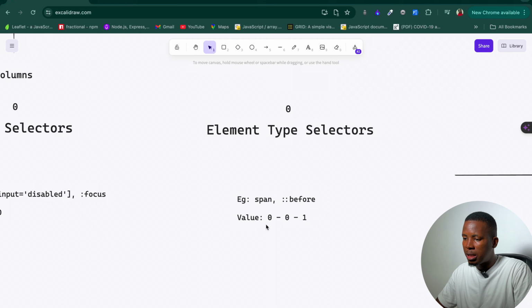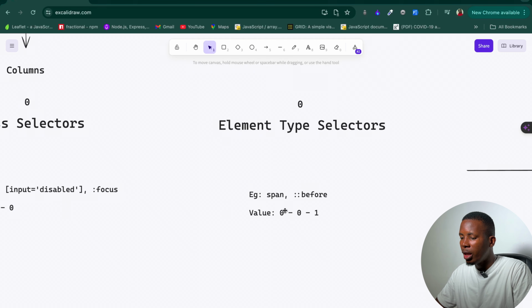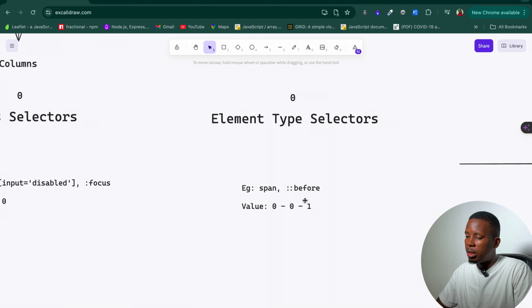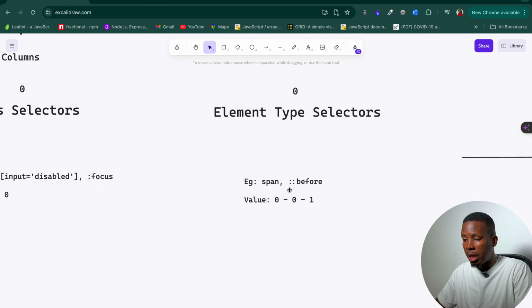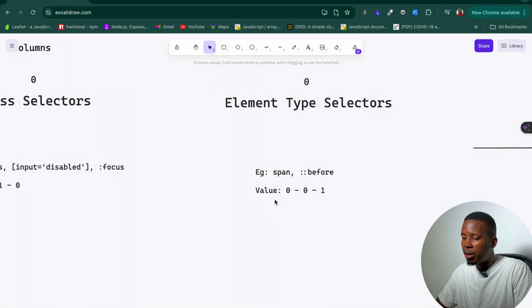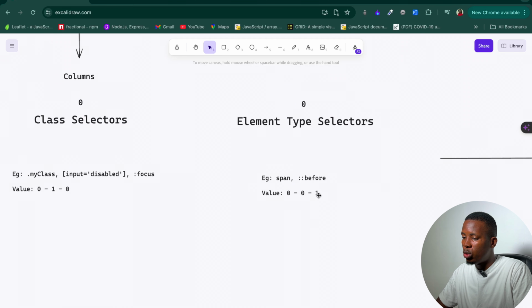Now, we talk about the element type selectors. Basically, these are like spans, your P element, your H1 element, basically targeting the name or the type of the HTML element to style it. This also includes pseudo-elements like the before and after pseudo-elements, and I think usually it includes every pseudo-element that comes with 2 colons before the name. The implication of this is the browser gives it a 0, 0, 1 value, so the last column gets a 1.